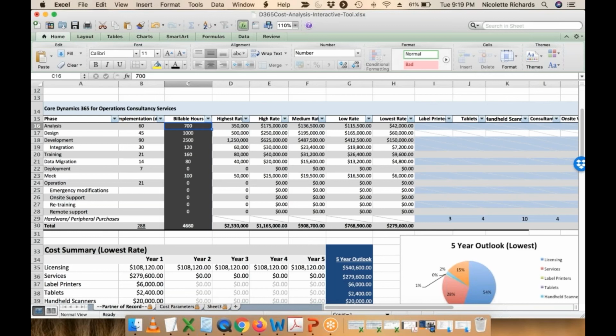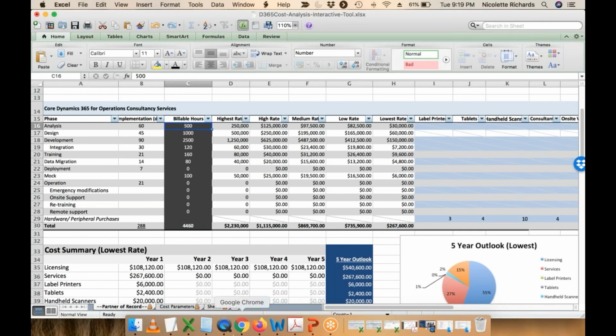And when you look at your first-year window, looking at the lowest rate, when you look at licensing, that's going to stay pretty consistent, right? Because if we say we need, how much was that, 50 users or whatever that number is, that number is going to stay the same. But what's going to change, or that number is going to change potentially, is if you add in additional requirements, like say, well, we want to do vendor collaboration, and that's absolutely wonderful, but you want to factor things like that into your decision-making process very early on, because if your vendor needs to log in, your vendor needs a license too, right?